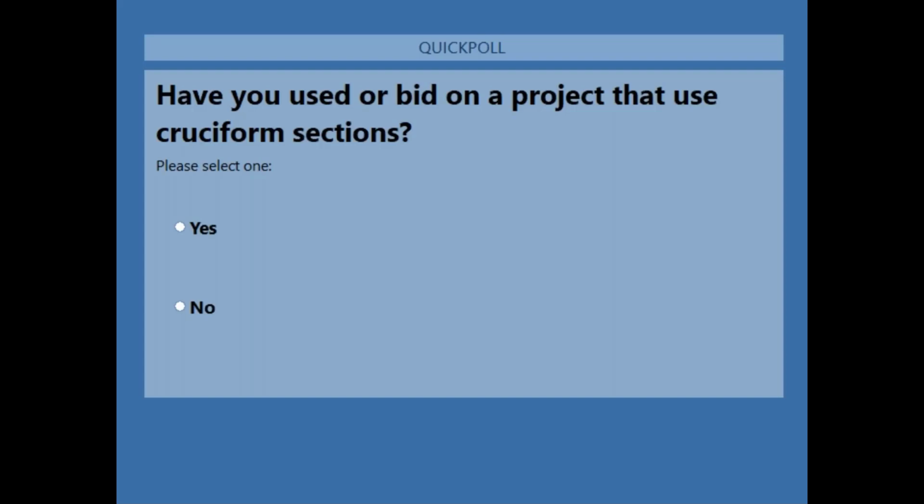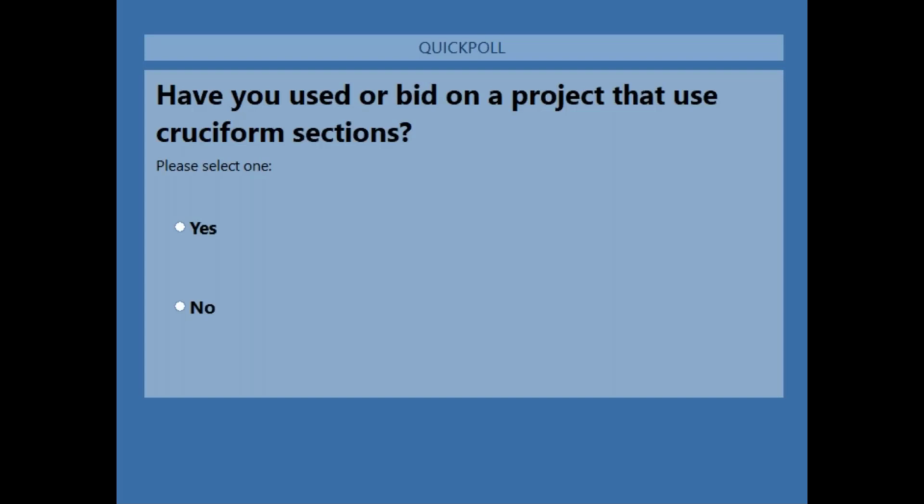Another question: we had a job with columns partially cruciform. Is that possible? Out of the box, we only allow one material type for the column. Is it possible?